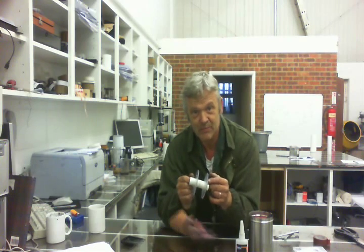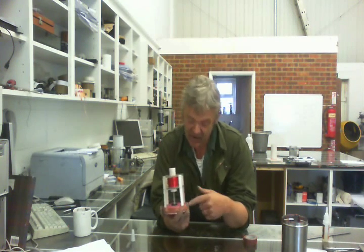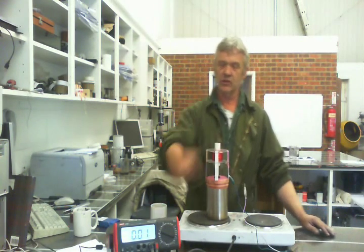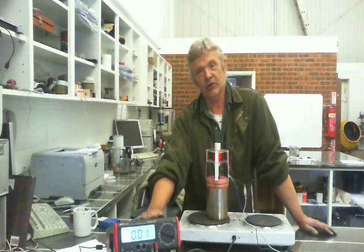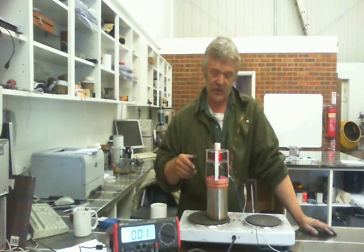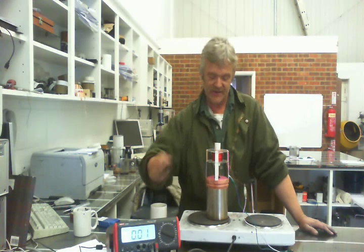Now I just have to wind some wire onto the spool and position it so that the magnet can ride up and down inside the coil. I glued on some little white legs and taped the coil to the lid so the magnet rides at about the center of the coil. It's now ready to give it a go. I've hooked it straight up to the meter, reading in volts AC.